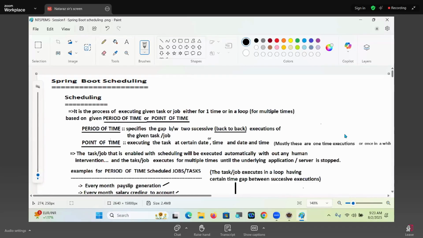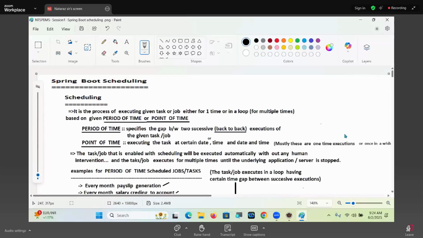The task should execute, but having set how much gap? Having a half an hour gap, the work should run again and again. First, again half an hour gap, again second time, again having half an hour gap, third time, having half an hour gap, fourth time. So every month, the last working day depositing salary is what? Period of time. Having a 30 days gap, it is depositing now, boss. Okay, so deducting amount from the account on every month 10th is a period of time.